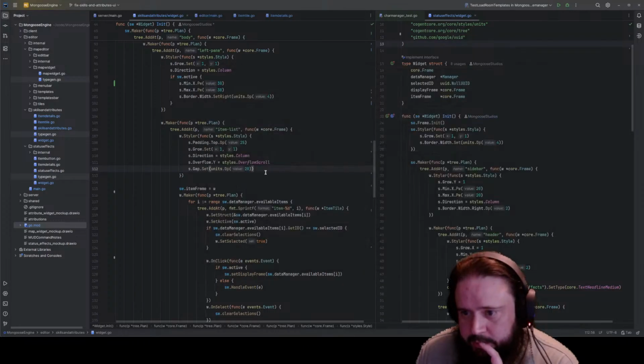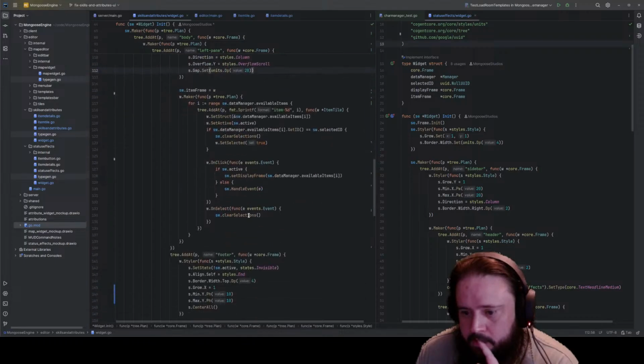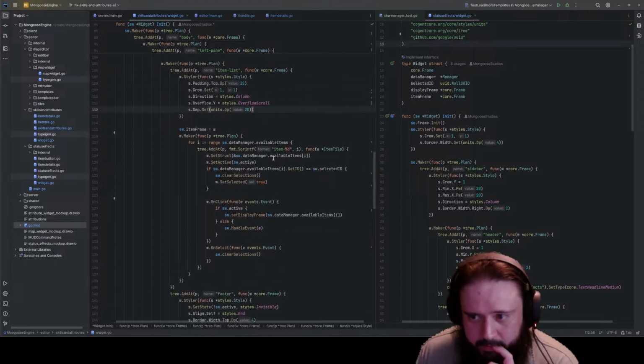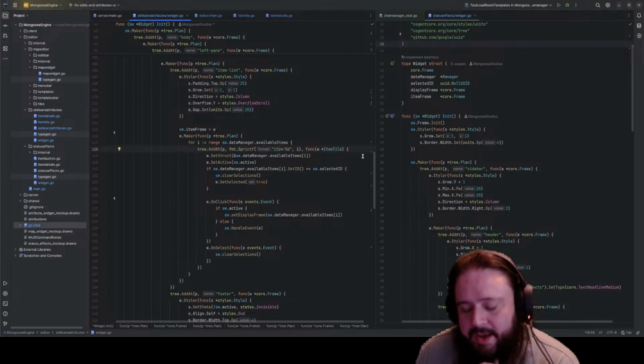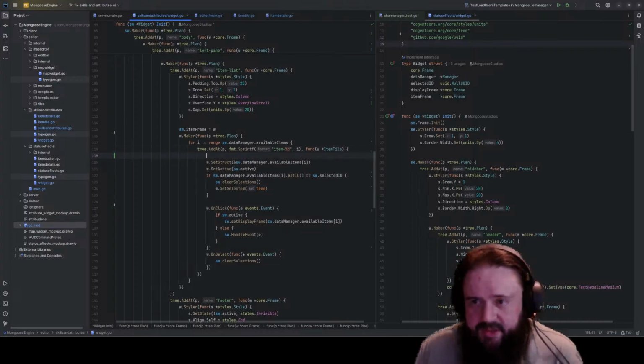What sets you to grow? We don't have a styler on you. I think that's just the default. What we would do is put a styler on each of these.